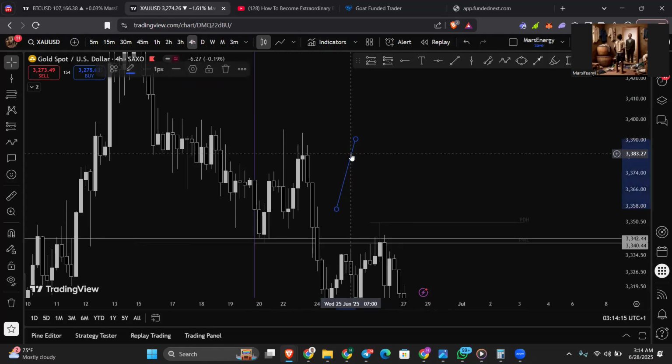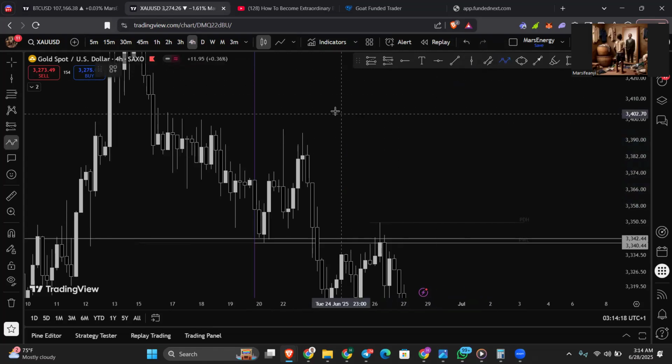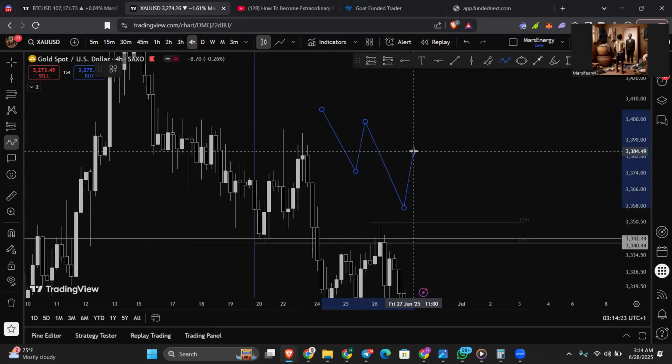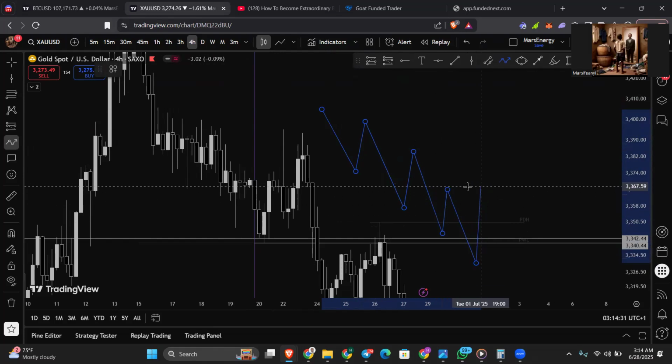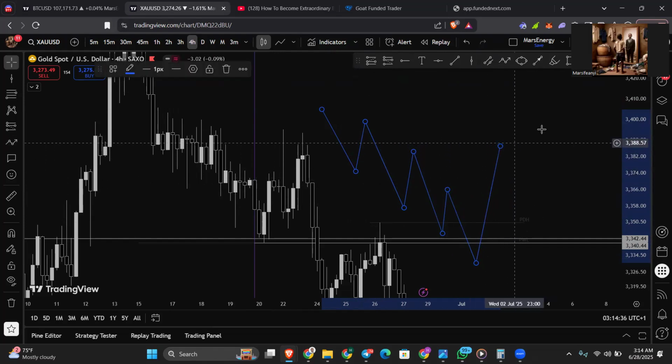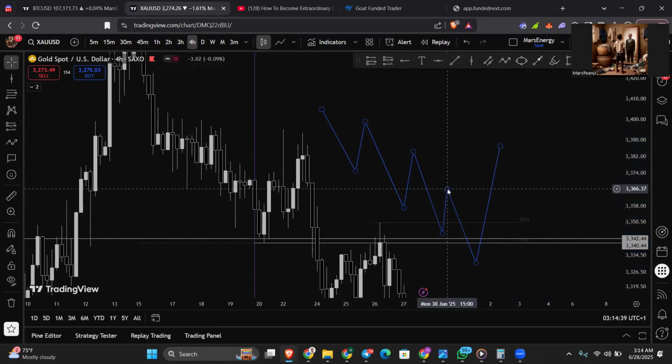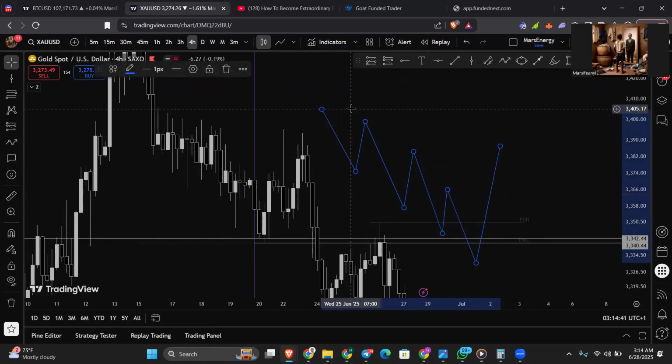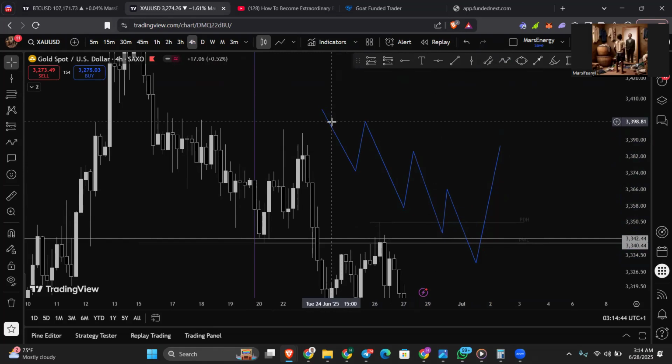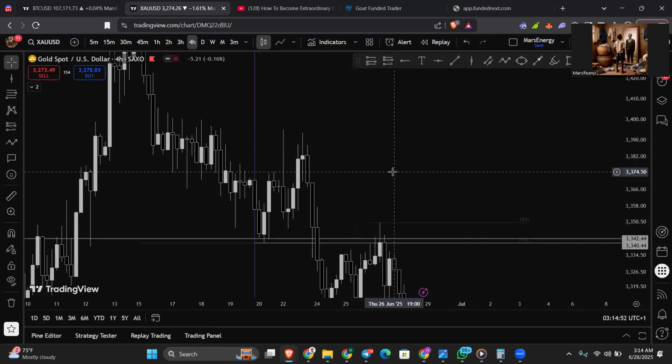Let me do this well. Price has been coming down like this. So for us to have a confirmation to start buying, we need to see a breakout on the H4. Once we see an H4 breakout, that means H4 has confirmed daily. This is exactly the same thing I explained at the beginning about market structure. That is why I explained market structure, because this is structure, liquidity, and key level.